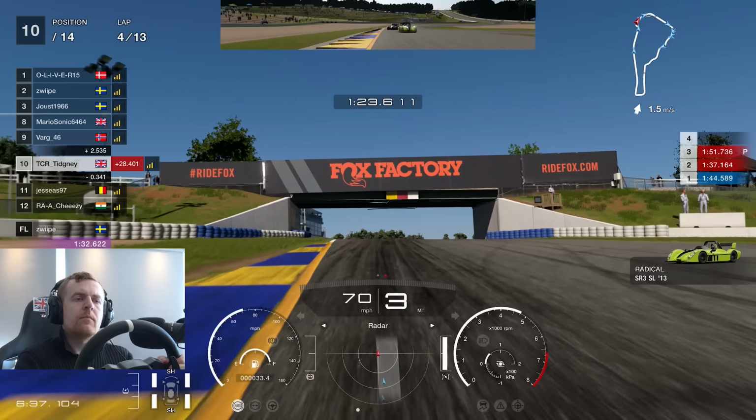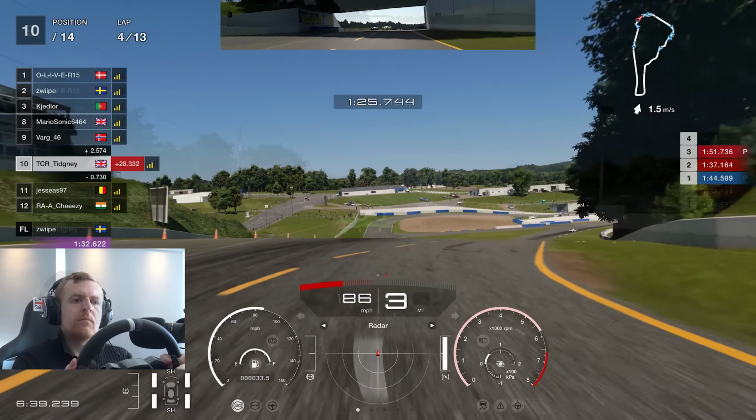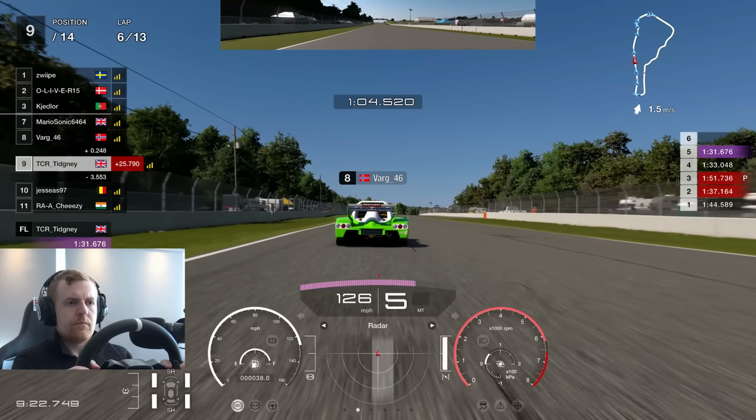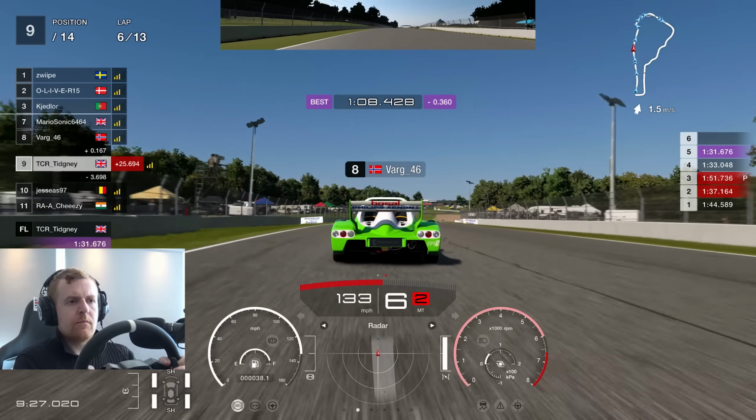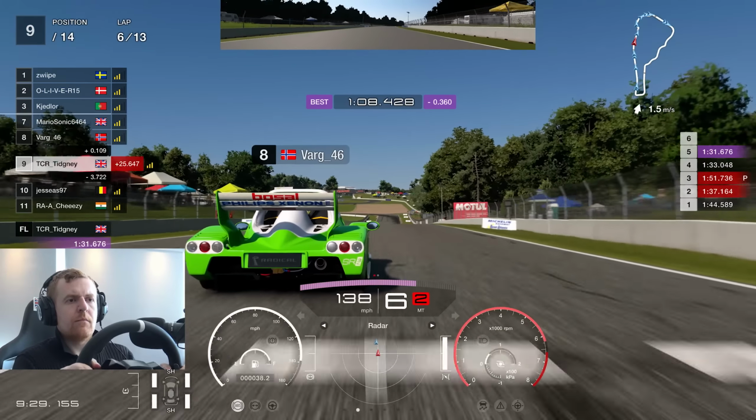Up into P10 then. Someone was obviously in the pits on the previous lap as well. But hey, we'll take that. So we're now in P9. So we're taking somebody else in the pits. We've got Varg up next in the... Well, he's in a radical, of course. In a very green radical.